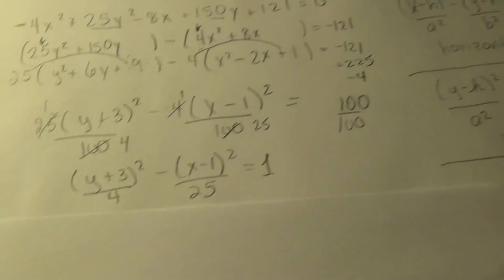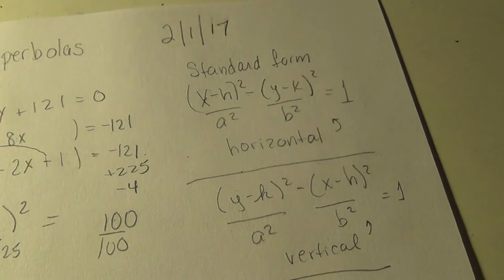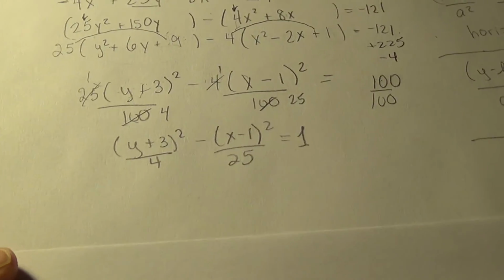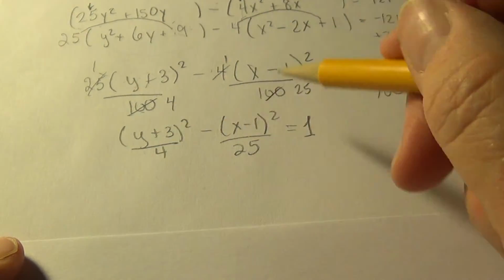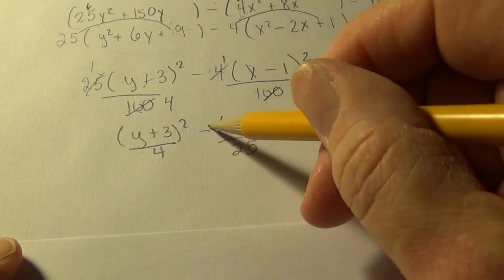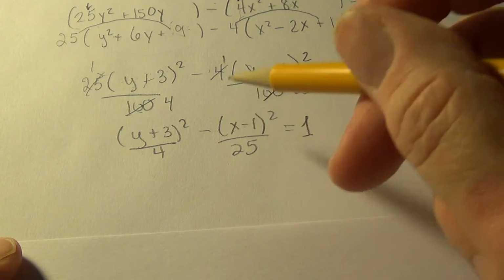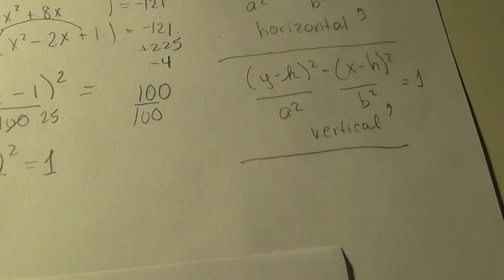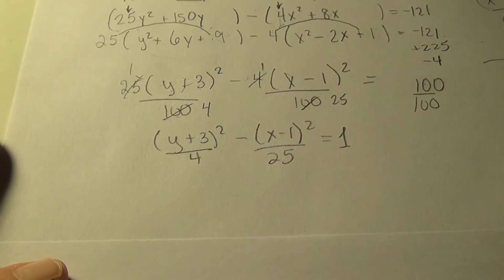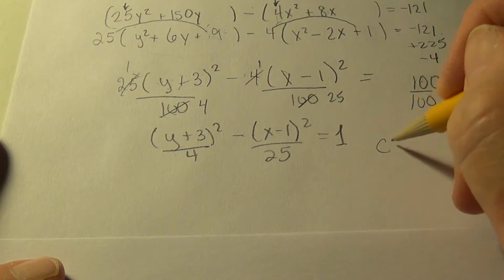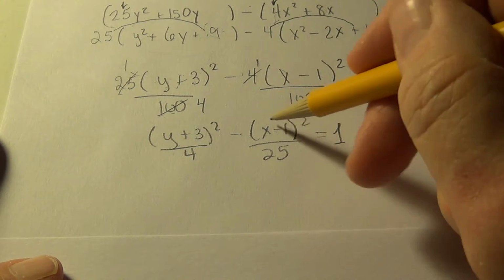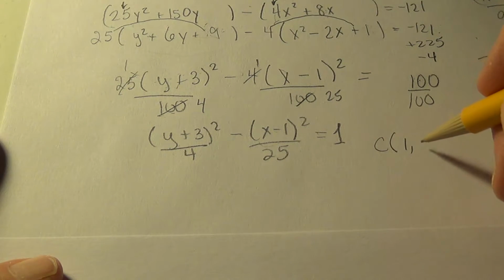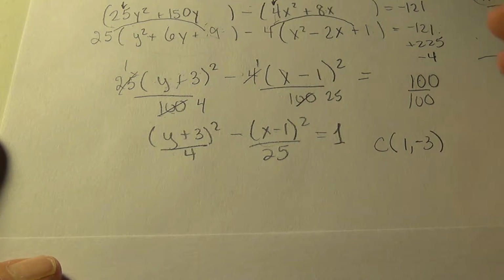Is this horizontal or is it vertical? I hear the chorus across the miles. When y is positive and the negative sign is in front of the x, so we're looking at the positive y, it is vertical. Alright, so the center, Hector and Kyle, you always find what's hooked to the x, opposite sign, what's hooked to the y, opposite sign. That is the center.